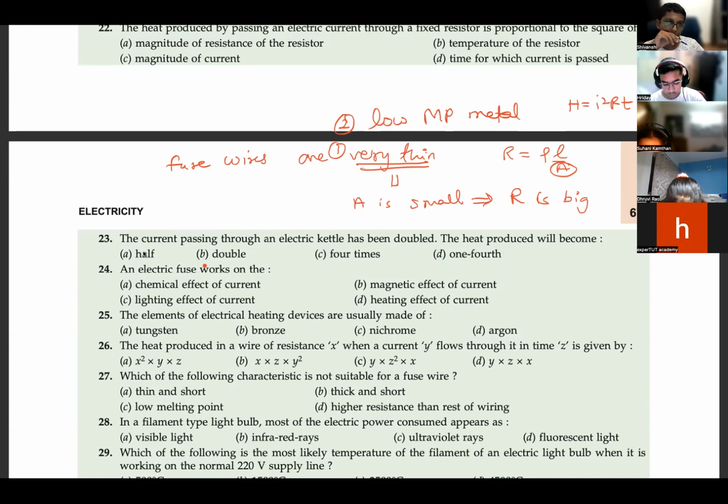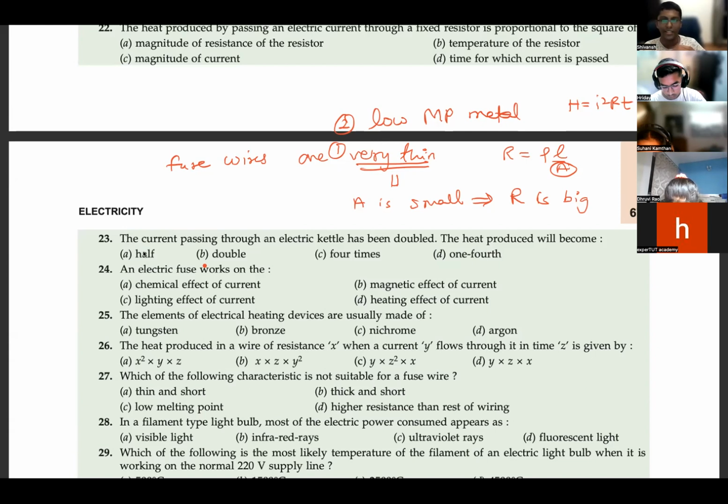Suppose there is a device which takes 5 ampere of current. Fuse is used to protect such devices lest a current more than 5 ampere comes, like 10 ampere. And the fuse is designed to melt. So the fuse is placed just before the device. It's a very small device, smaller than a pen cap usually, and its resistance is big. So it produces more heat and therefore it can melt easily.